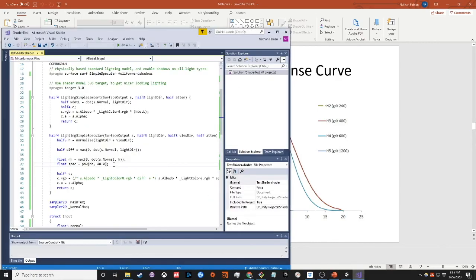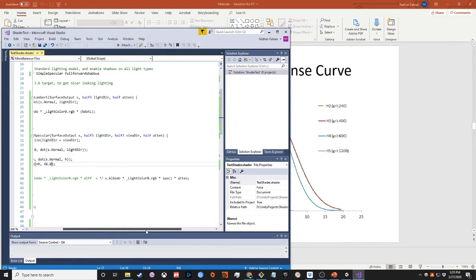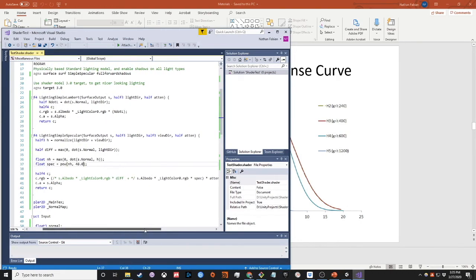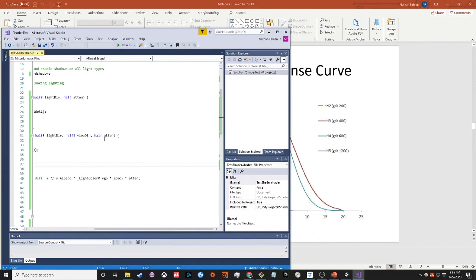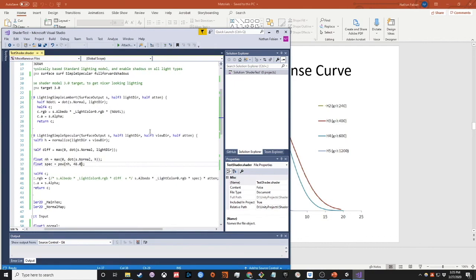I'm going to drop that. Well, I'll leave it here for now. We'll look at what that looks like. And I had to change the function up here, and then change the fall off here. I did leave off attenuation up here. Attenuation, this value. Oh, and we'll notice we've actually got the view direction added in. We could have potentially had it up here. We just didn't need to because we didn't care about the view direction for Lambert.